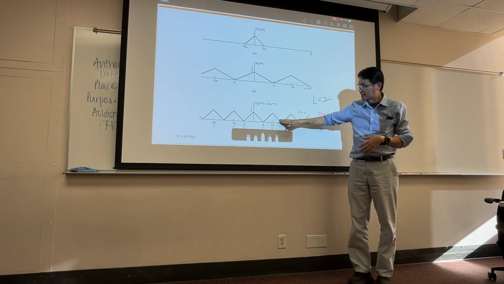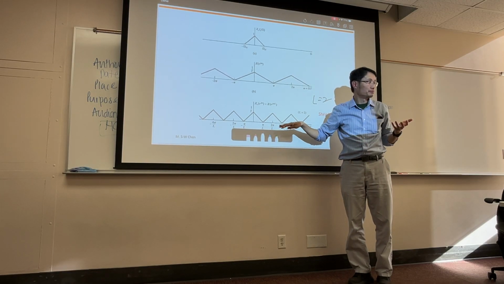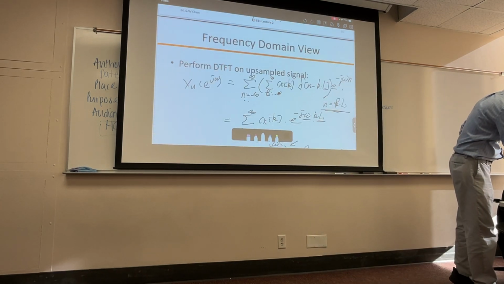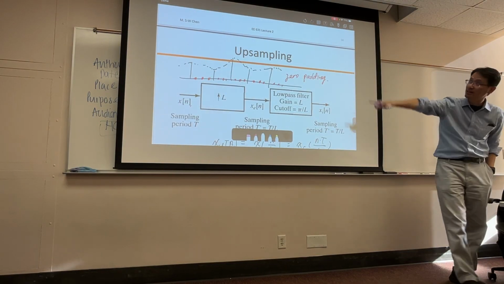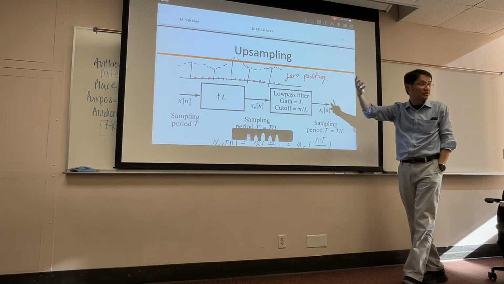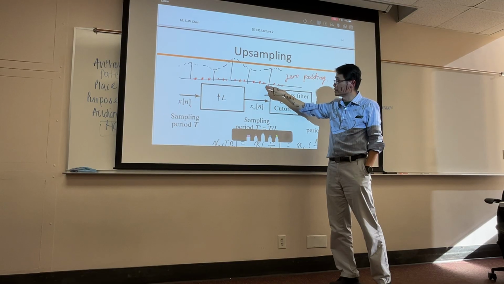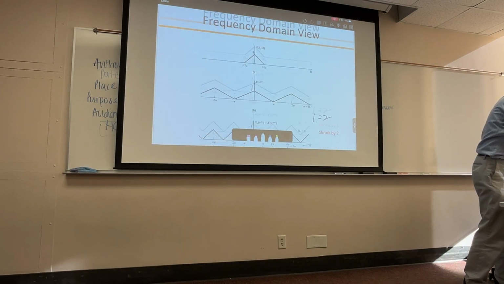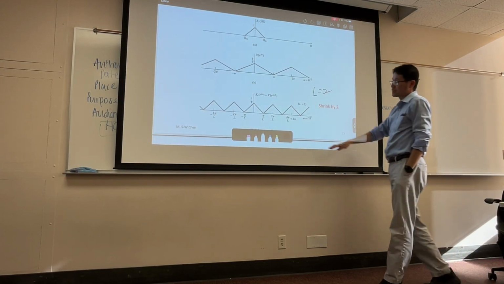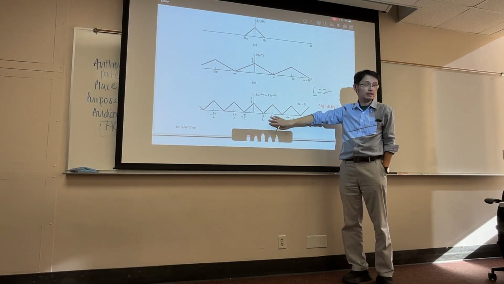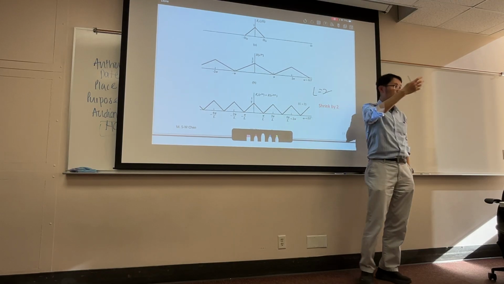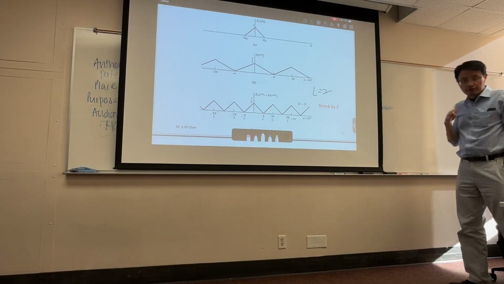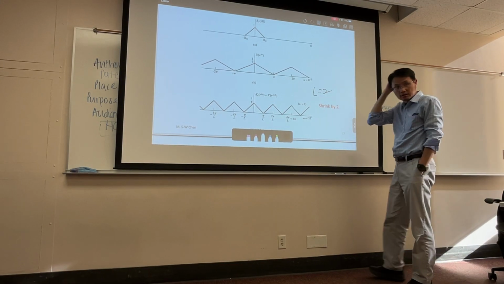And that's why you have this extra copy show up here, which is reasonable, because there's no way it's close to the original signal, remember? The original signal is more like this dashed line on the top. Even visually, if you create the zeros here, there's no way it's close to the actual analog signal. So in the frequency domain view, this extra copy showing up at pi in this case explains why you are nowhere close to the original analog waveform. However, this does give you a very good hint. What is the hint?